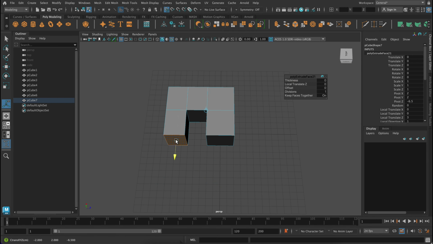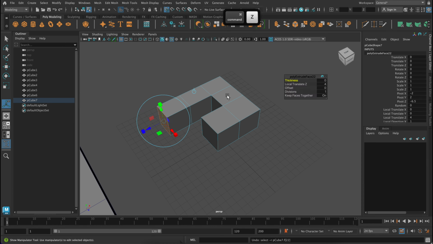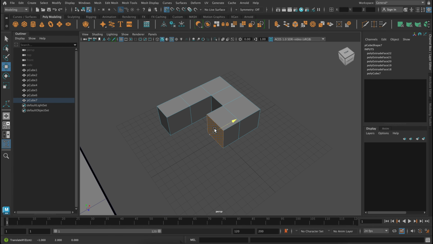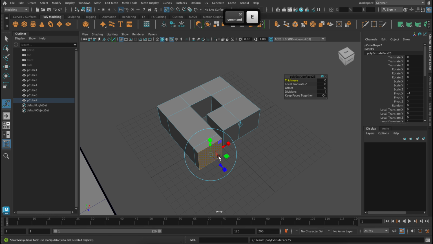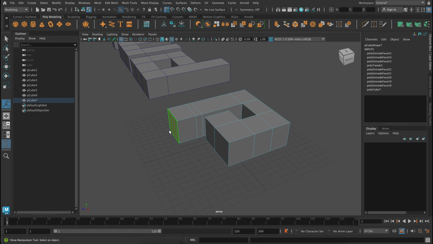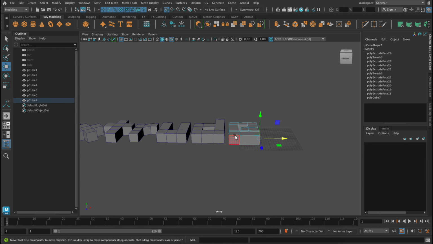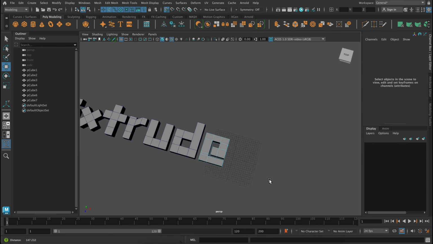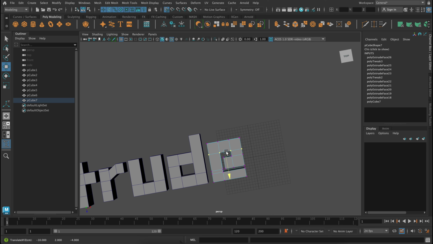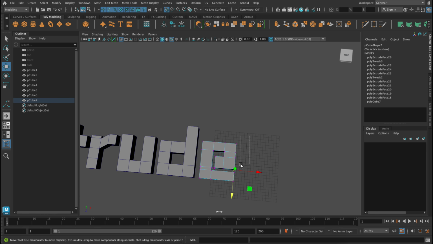And then the last E is actually the hardest. It took me a little bit of thinking to figure it out. And you can always just select by faces and move them in and out. And I also do some adjustments with the vertices later as well. So it's up to you. Just have fun with it. And when you're done, submit a screenshot.